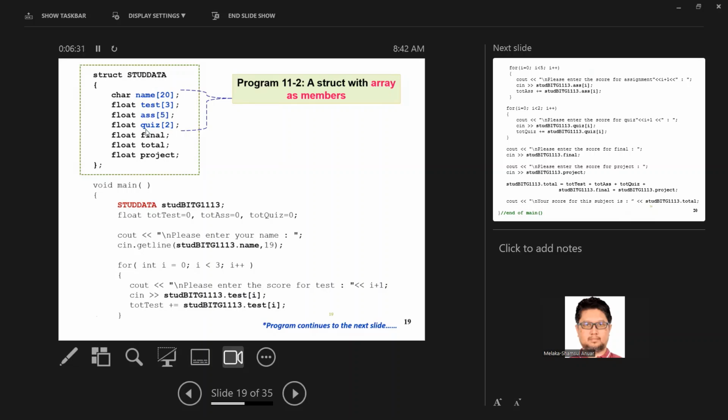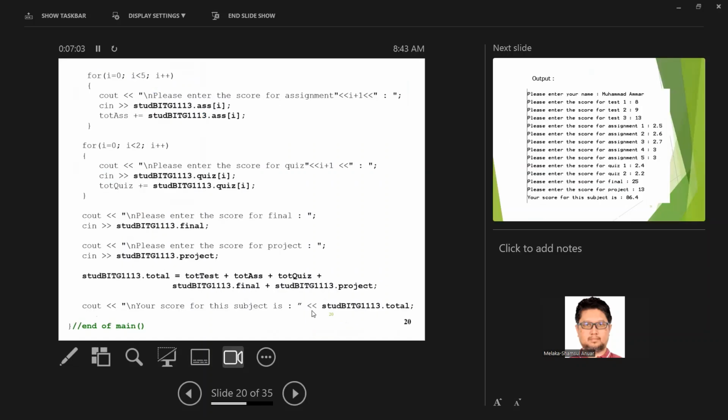This will give you the next information, which is the test score. And then we're going to increase total test. Initially the value of total test is 0, so now it keeps on adding the test scores that we have just entered.